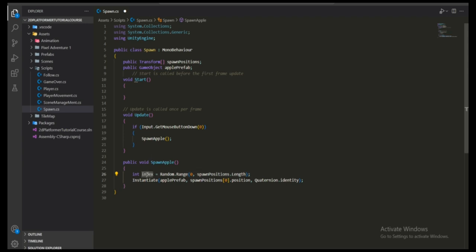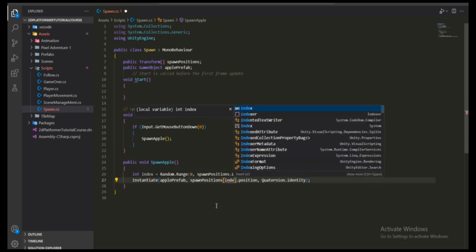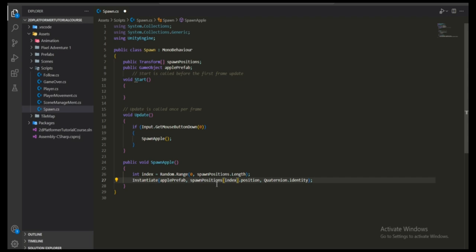So this index can be 0, 1, 2, 3, 4, because the Random.Range function will pick a random number between 0 and spawnPoints length, meaning how many points we have. We have 5 points, so it will not include 5, it will include 4. So this index will be random. Let's replace this 0 with index, and we know index can be 0, 1, 2, 3, 4.